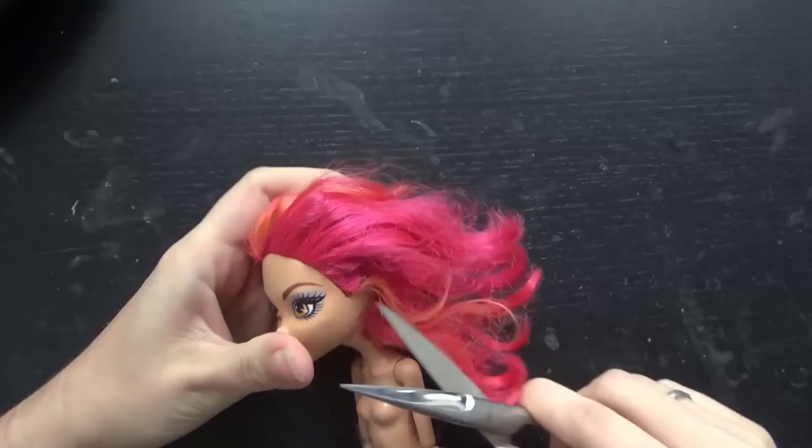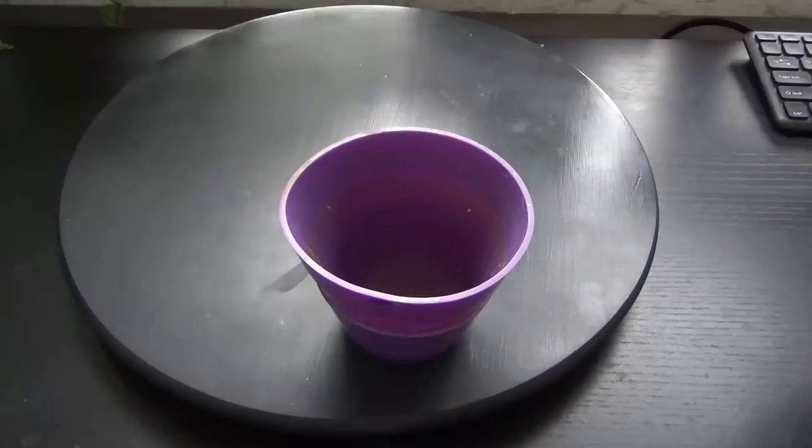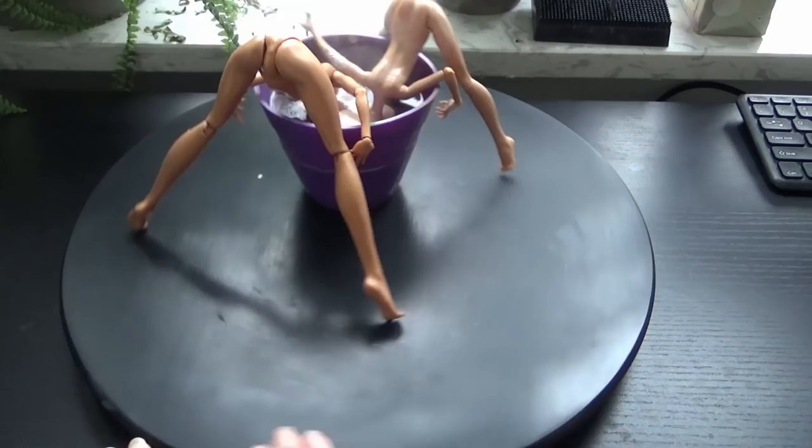To prepare a doll, you first need to cut all the hair as close to the scalp as possible. Then you need to heat up the head by soaking it in hot water or by using a hairdryer. I tried both methods and, as you can see, I prefer the soaking one. The heat will make the vinyl head more squishy, easier to remove from the neck pack, and it will melt the glue that holds the hair plugs inside. Then I just needed to loosen them up and extract them through the neck hole.